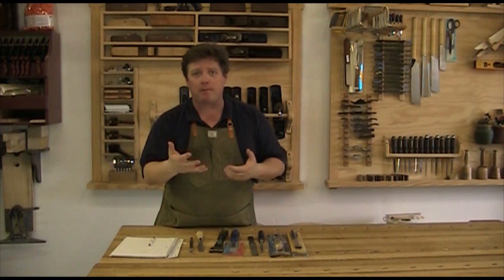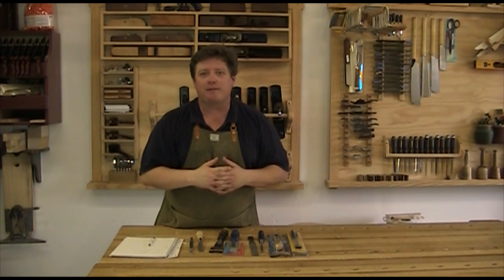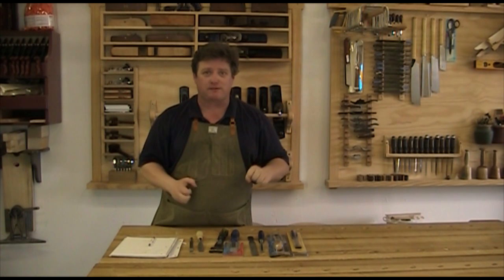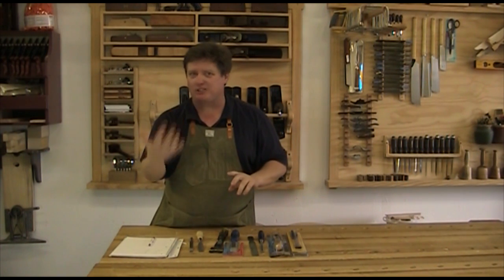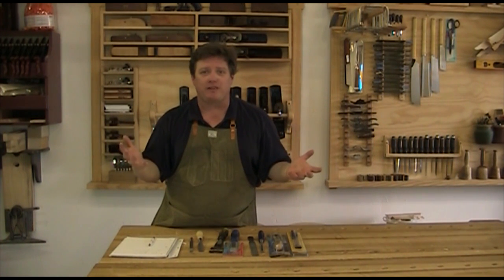It has the same properties of iron, carbon, silica, and other little trace elements. We don't change that, but we can still transform it from something hard to something somewhat soft and malleable. And how do we do that? Basically we do it with heat.